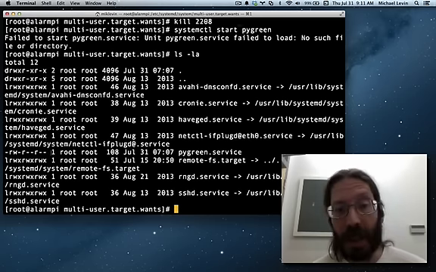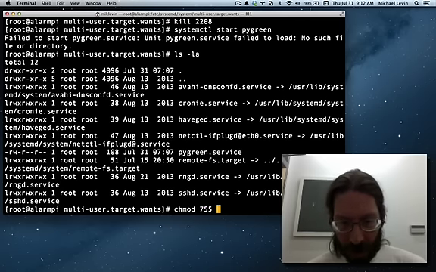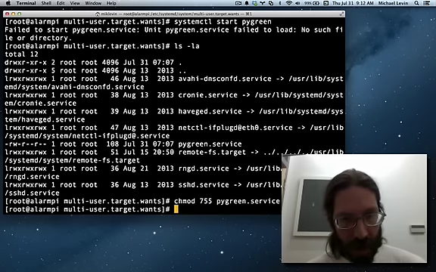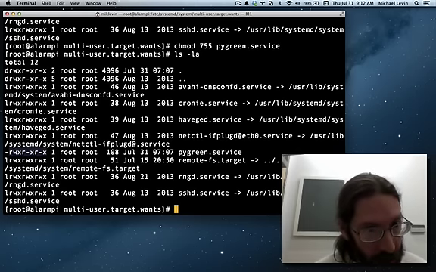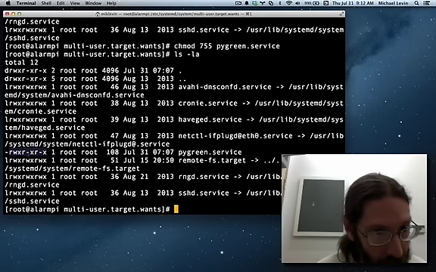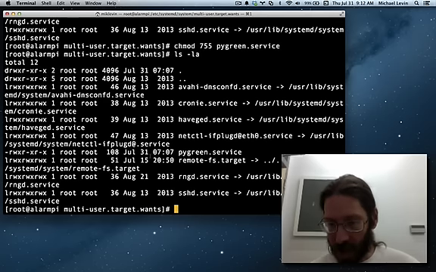So chances are it's execution permission, which we simply fix by going chmod 755, I believe, Pigreen service, ls -la, and now I've got the X's too. I could have made it slightly more permissive with the W's for writes for other users, but I believe this should do the trick.